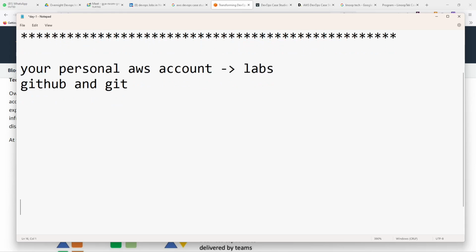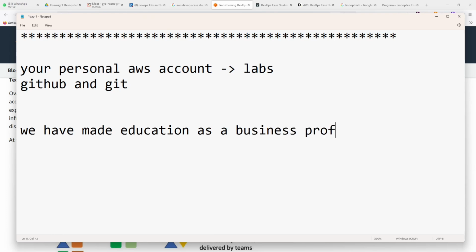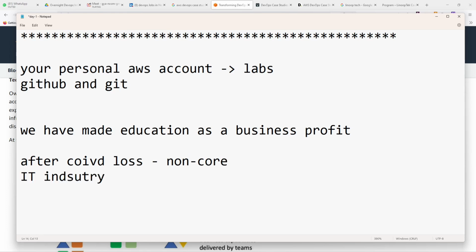There is no problem; they cannot say that the institute is a bad thing, right? Content is a different matter, that is how education is made a business. The second thing is that after COVID, lots of people from non-core, non-IT backgrounds lost their jobs. People are not aware about it. They get excited and think this is a good thing, and to learn this, you have to pay.